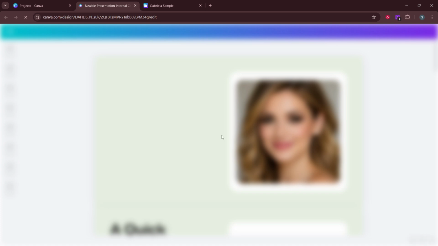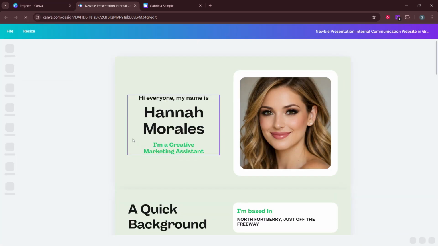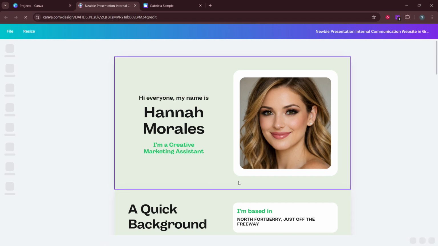You'll see a three-dot icon, sometimes called the More or Options menu, appear in the corner of that design tile. Click that three-dot menu to open a list of actions. From that menu, select Move to Trash. Canva may briefly confirm the action, and then the design will disappear from your main dashboard and the project's view.